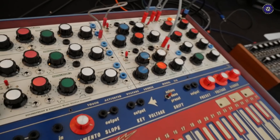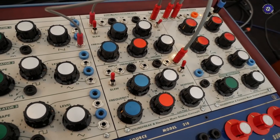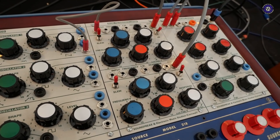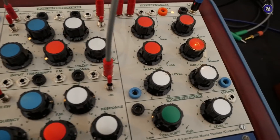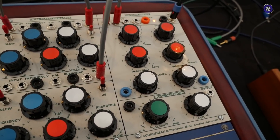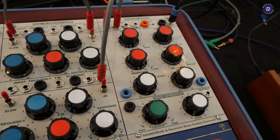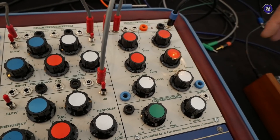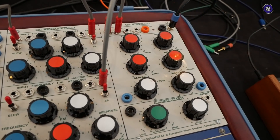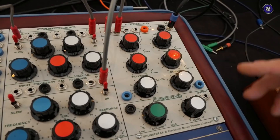Some people would say it probably shouldn't be slewed in the first place, but it had a place — it gave it a certain character. Yeah, it was perhaps just to smooth the inputs a little from the frequency control when turning a pot. And finally, the envelope shaper — the same trapezoid generator from the Synthi, along with the noise generator, exactly the same controls. It'll repeat in the same way if you need to, and you can obviously turn it to manual. Input for the gate and CV outputs from the level and the trapezoid itself.